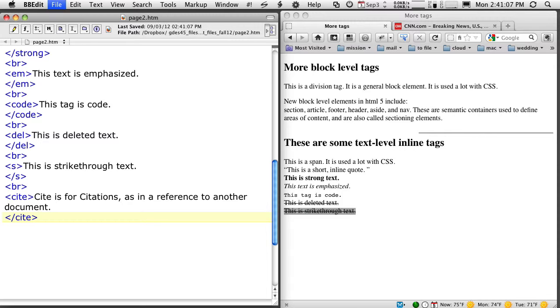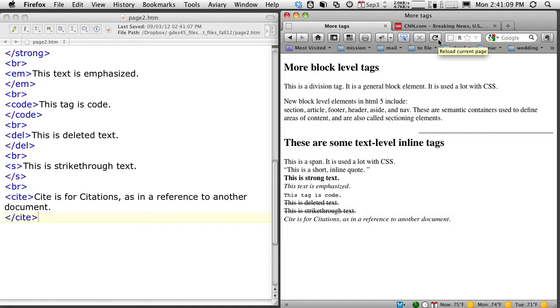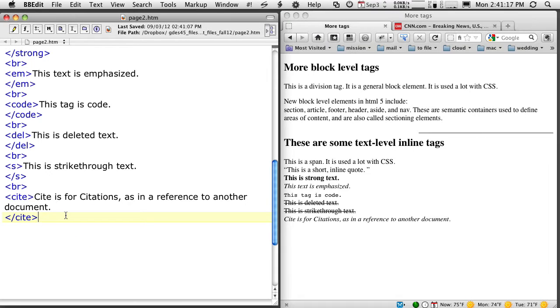And it ends up looking italicized, but when you cite something, you're basically saying this is a reference. You're saying who produced the original material. So if you quote something, you might use citation to say who the author was, something like that.